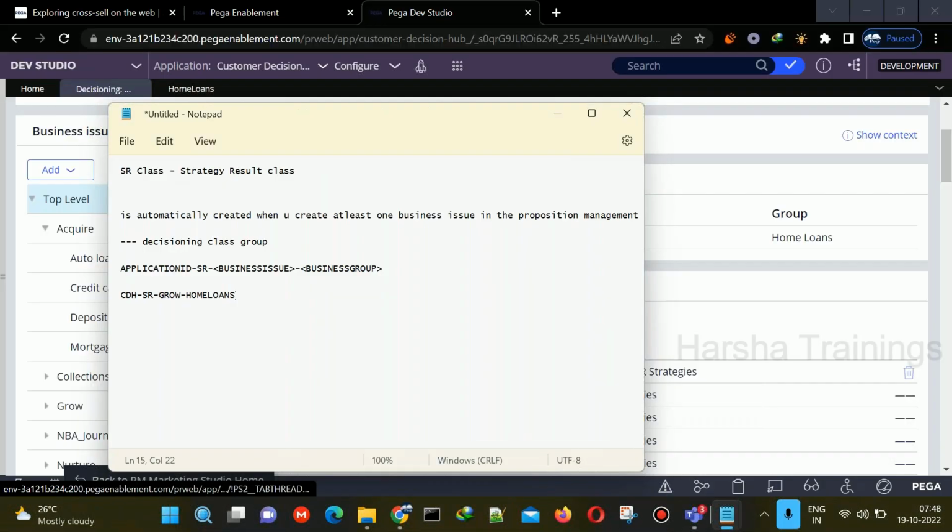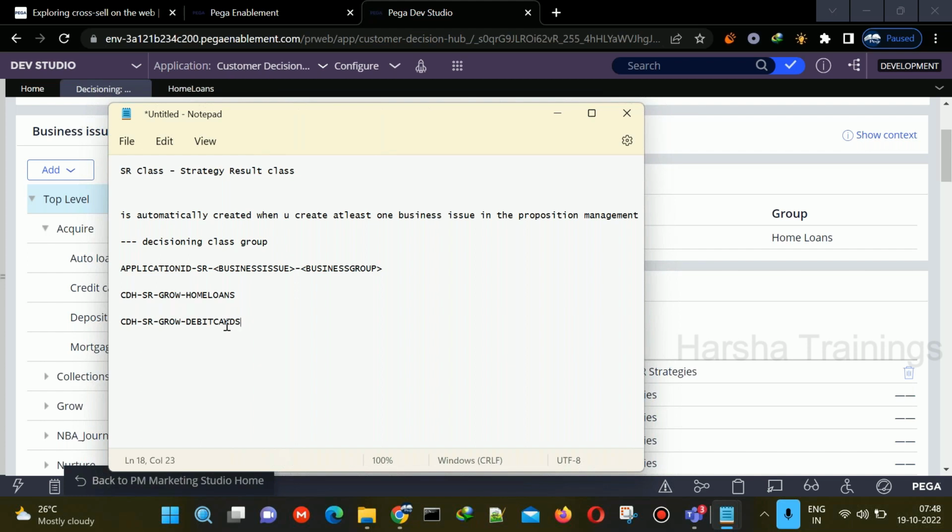Just like how I have the class inheritance concept, the same class inheritance concept will apply here also. For example, I have something like CDH-SR-grow-debit cards. Let us say I created some other group under the grow issue, debit cards.